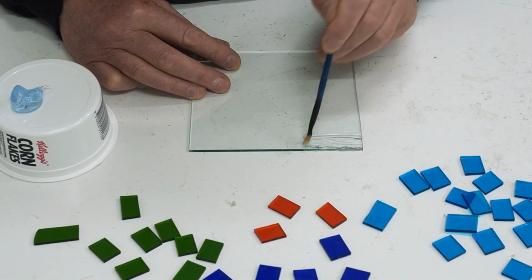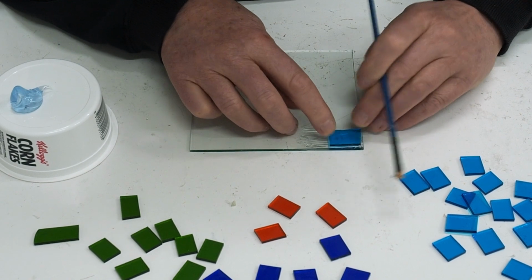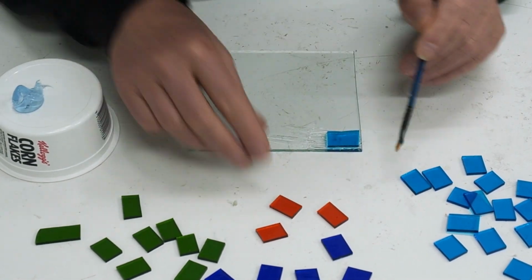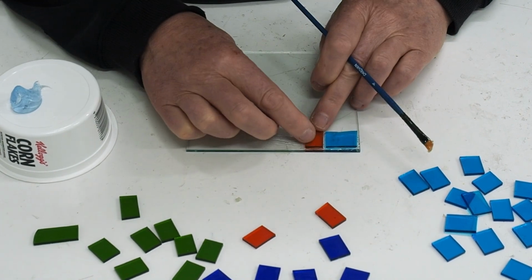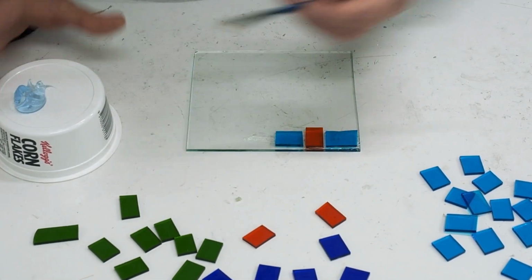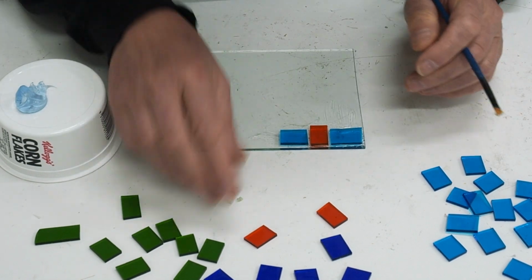And I'm then just going to adhere some of these squares down. I'm not being too fussy about it. I'm just going to adhere them down. You don't need too much of this. I'm applying it probably a little bit thick, but that's okay. This is just an experiment. Because what I'm looking for is to see if I put a bit of silicone on the top there like that, see if I can get it off at a later date.